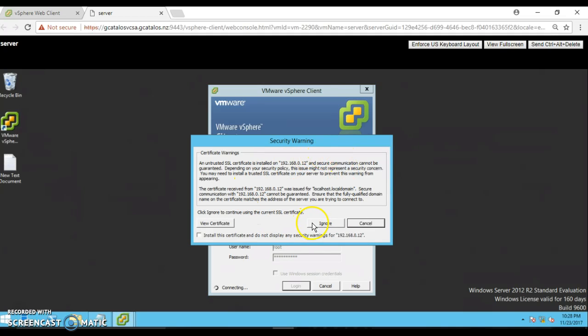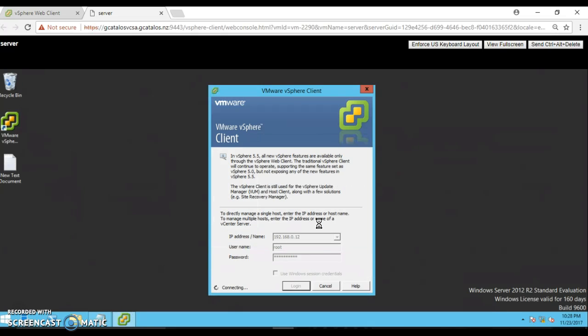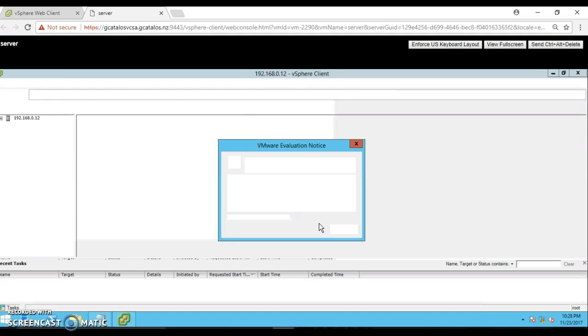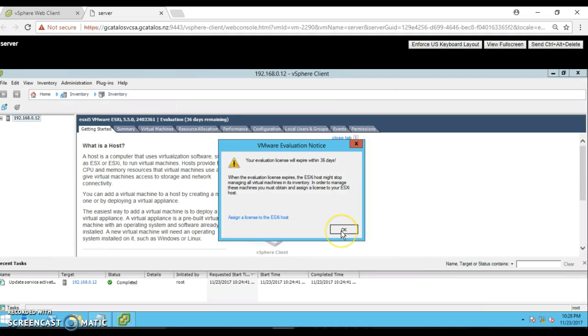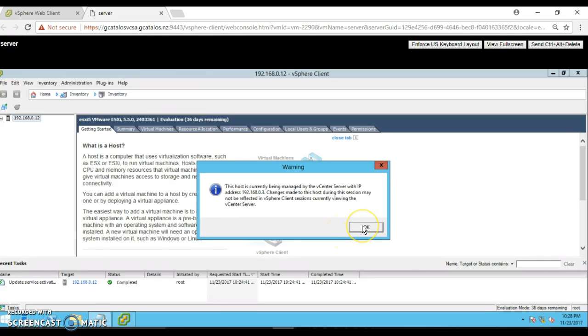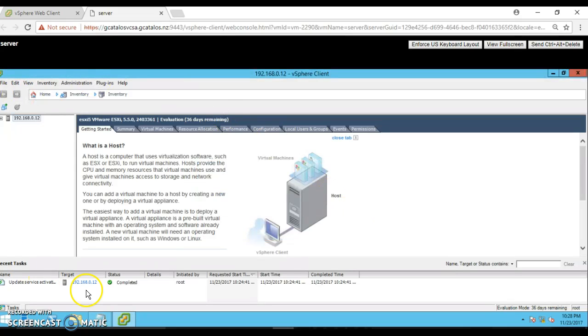If you get this security warning, then just click on ignore and proceed further. So this is the home page of the vSphere client.